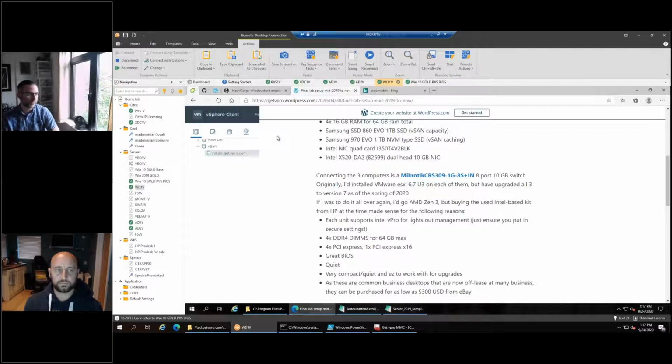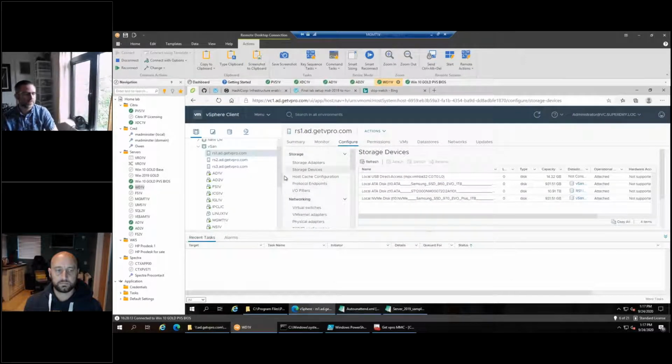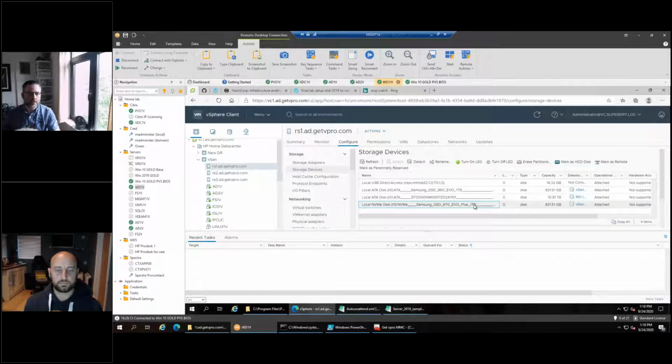If I pull up the properties here, these are my hosts. I have 3 hosts in my vSAN cluster, and as you can see, I've got a terabyte of storage in my vSAN cluster. That's how you could achieve similar results in your own home lab. Certainly, if you want to comment on my blog post and tell me how quickly you're able to do it.